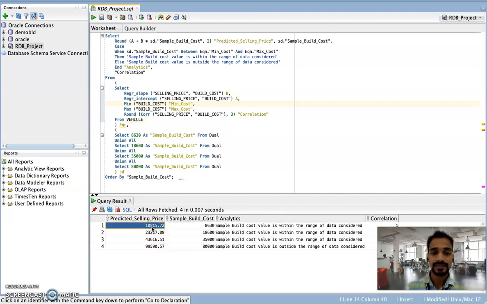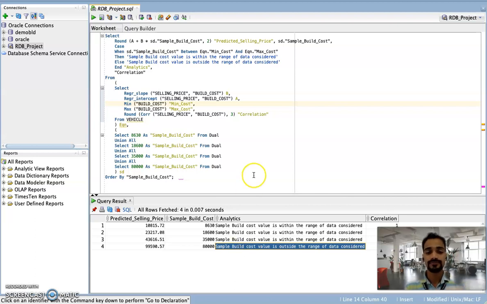So let's take here, we have predicted 10,815 euros for the sample build cost of 8630 euros, and it is within the range. And similarly, 99,590 euros is the predicted selling price for the sample build cost of 80,000. But in this case, the build cost is outside the range of the data considered. It may not be very accurate.